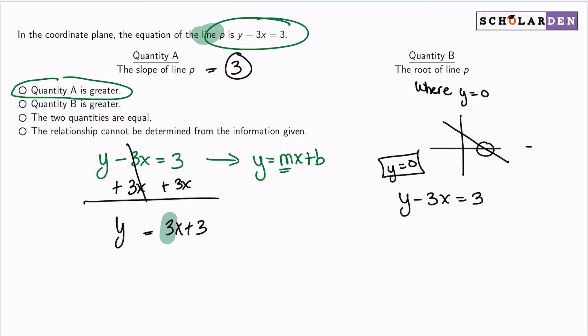Because again, we want to see where we just touched the x axis. So 0 minus 3x equals 3, or just negative 3x equals 3. We divide both sides by negative 3, and we'll receive 3 divided by negative 3 being negative 1.